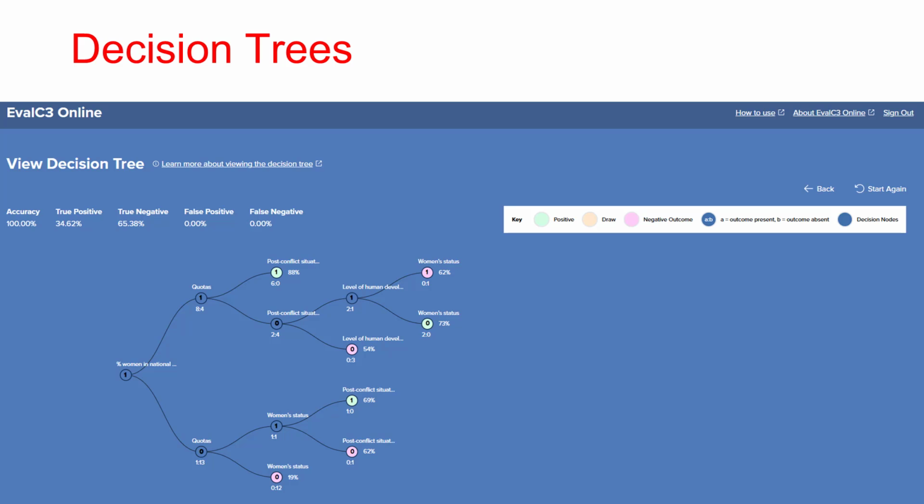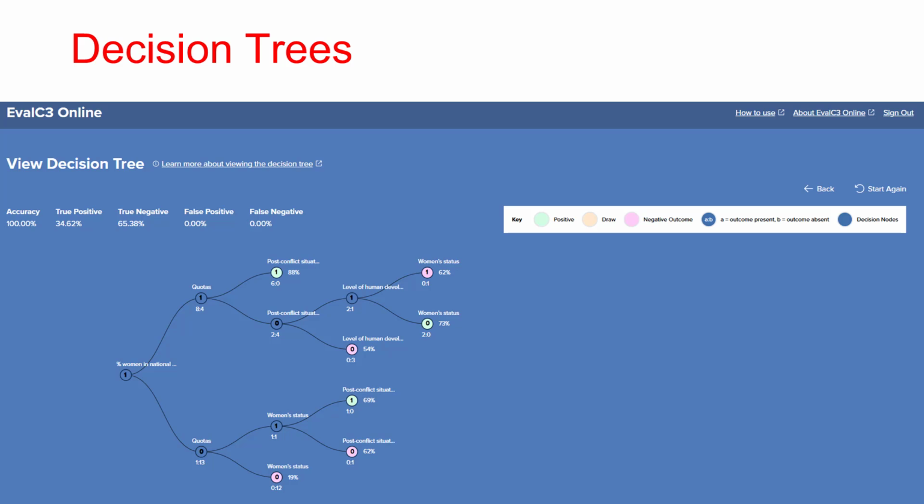The text above each node describes the attribute. In this example, they are attributes of the electoral systems and political contexts of the 26 countries. The number within each node tells us whether that attribute is present or absent. The 2 numbers below each node are taken from the top row of the confusion matrix. The first describes the number of true positives, that is, the number of cases in which this combination of attributes correctly predicts the outcome. The second number describes the number of false positives, the number of cases where this combination of attributes incorrectly predicts the outcome.